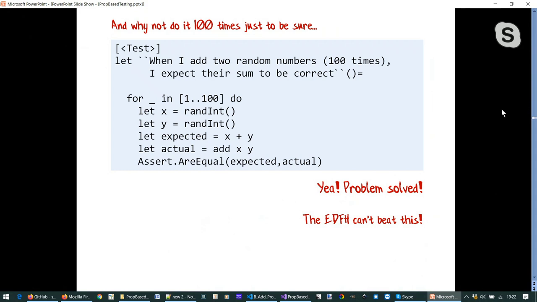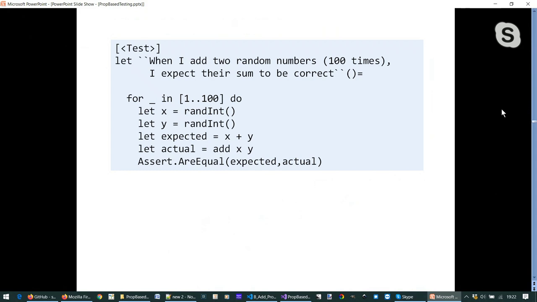But there's a tiny, tiny little problem. In order to test his function, I'm using an add function. And now how do I know that function works? I'm basically re-implementing his code to get the expected answer. And that's a very common thing you see when you write example-based tests: in order to see whether you've got the right answer or not, you have to re-implement the thing in the first place. I've seen that quite a lot, and that's really a bad idea.